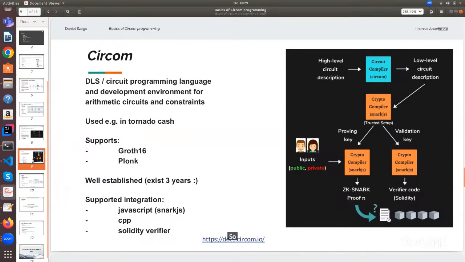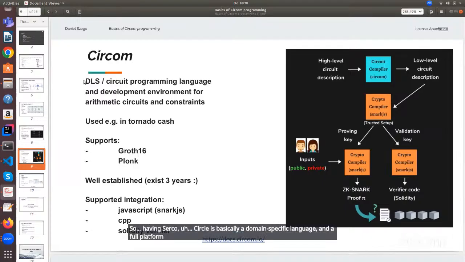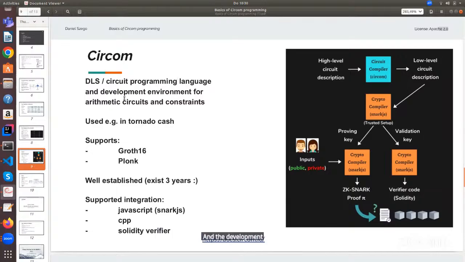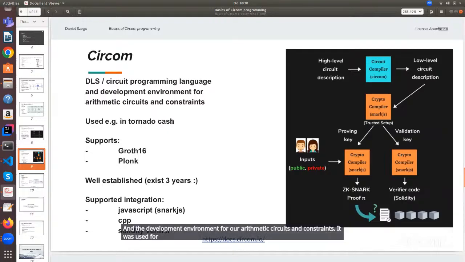Circom is basically a domain-specific language and a full platform, a full toolkit practically. It is a circuit programming language and development environment for arithmetic circuits and constraints. It was used, for instance, in the famous or infamous Tornado Cash application.